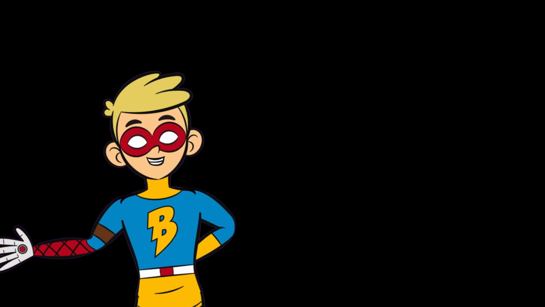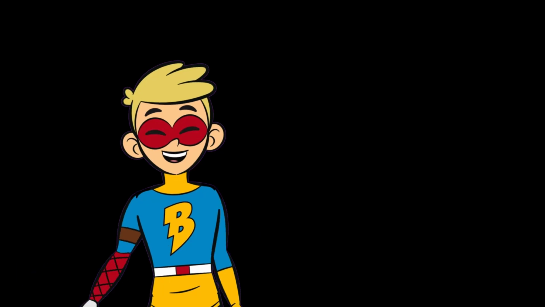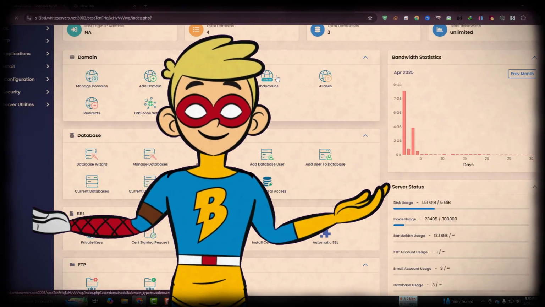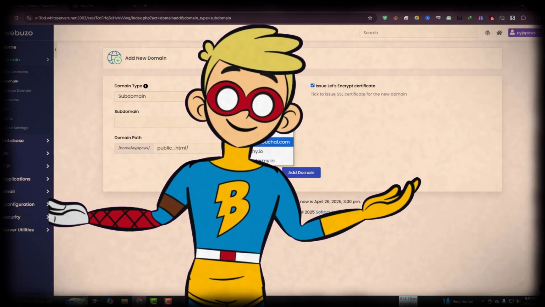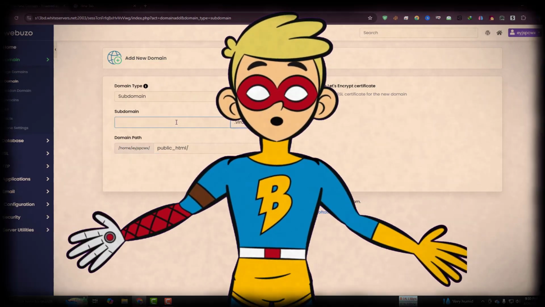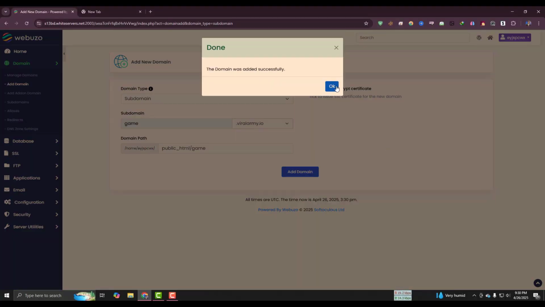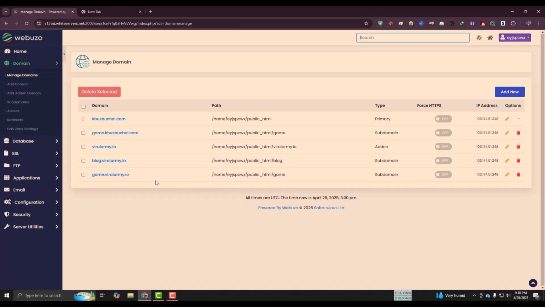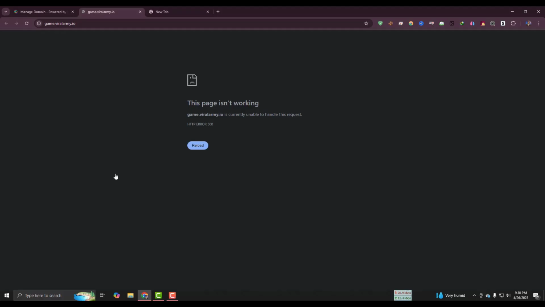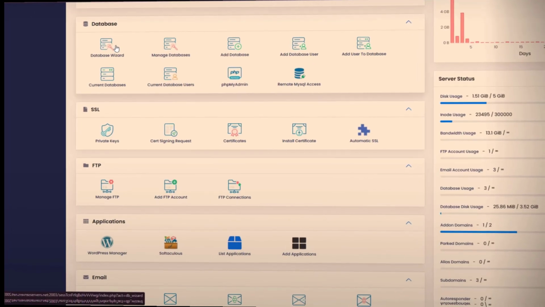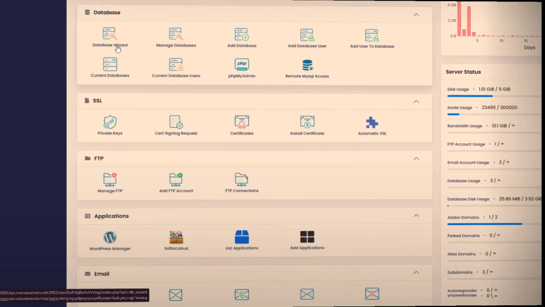We are ready to move on to building the gaming website. After logging into your hosting account, the next step is to connect your domain. For today's video, I'll be using a subdomain as an example, although in your case, you can do it directly to your domain. Now you'll find the domain path inside your hosting. After creating the subdomain here, we will need to set up the database for this website.